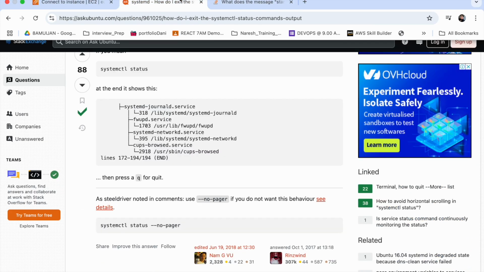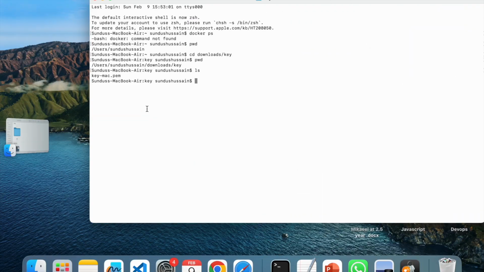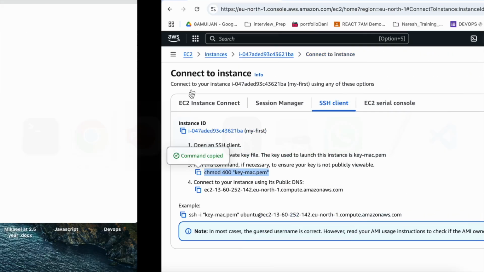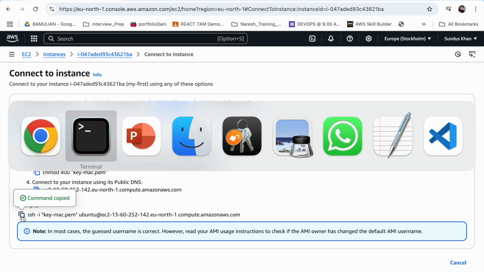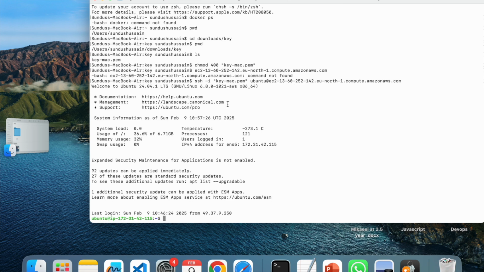Again I have to copy this and paste it here. Copy pasting the wrong one. ssh. So I have connected with my EC2.